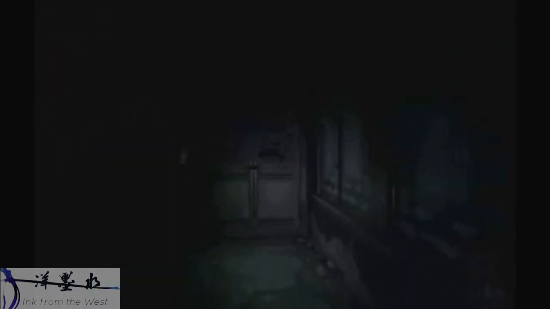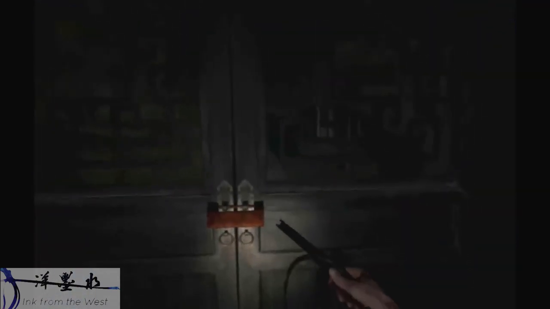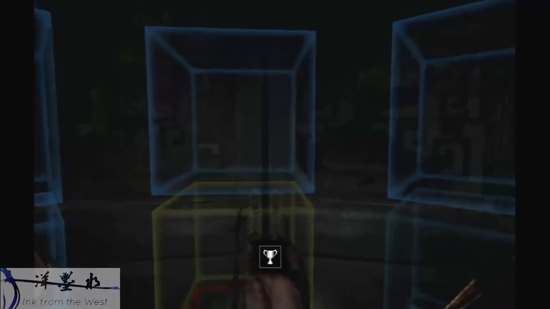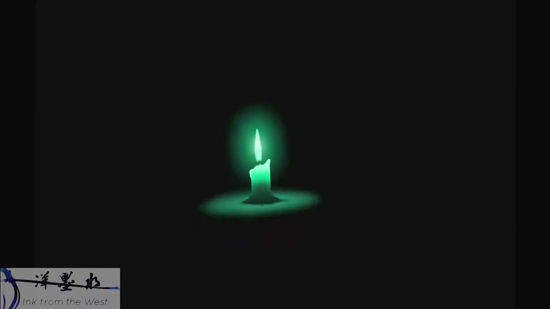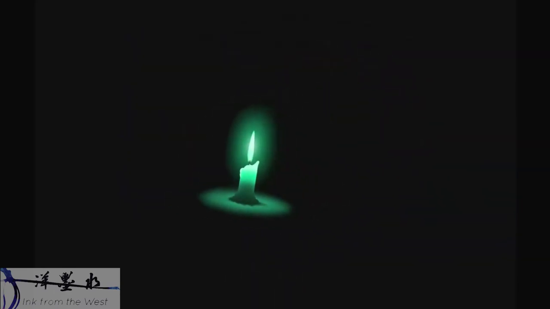Okay, one last door. Nice. There we go. What? What? Oh, you're from upstairs. Well, I can't go out. So I can't go out, which means I have to run in and seal him quick.